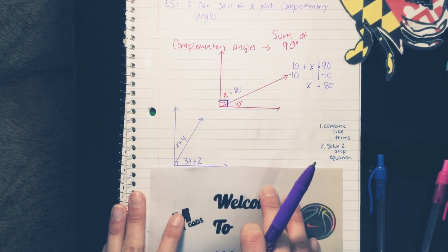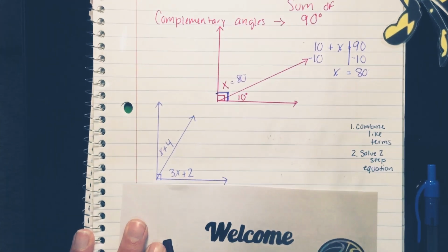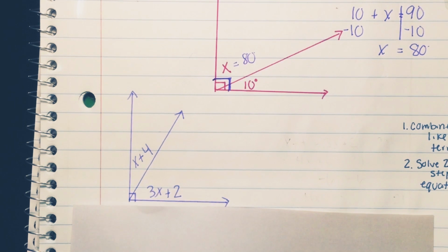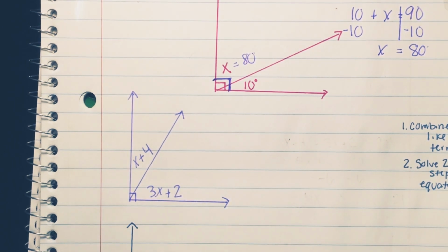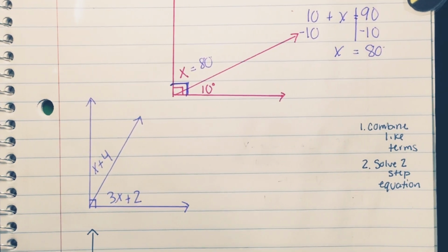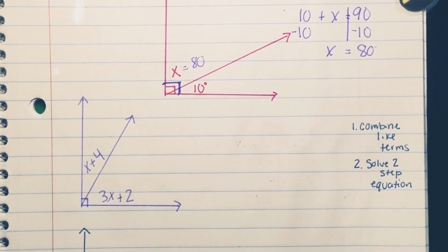I'm going to do two example problems. I'll zoom in right here so we can get right to it. And this might seem a little tricky. We're going to have to go back into our memories a little bit and remember two-step equations, but setting up the problem is the first thing you need to do. That's our goal, to set up the problem correctly.